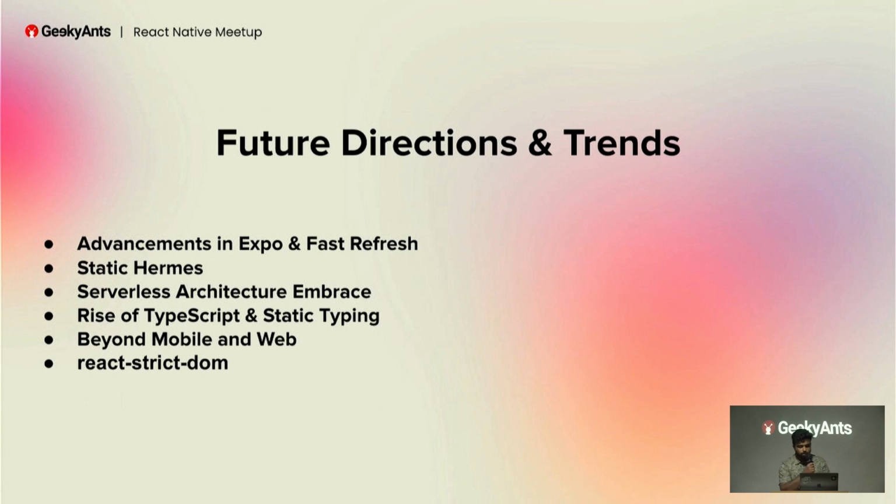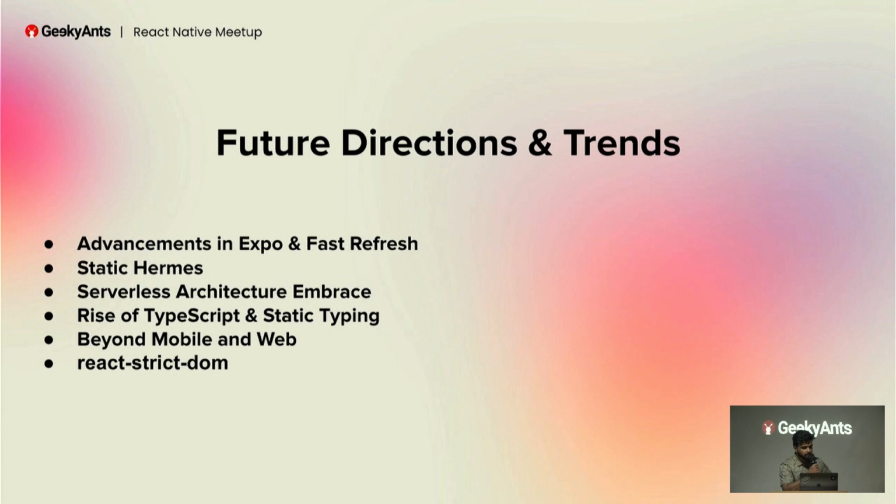Yeah. So those were the updates in and around React Native. Apart from that, what can we expect in the future from React Native? These are some updates in terms of what we'll be expecting going forward with React Native. Some advancement in and around the ecosystem, which obviously the Expo team is building around. There is some work going on for faster refresh in the core React Native.